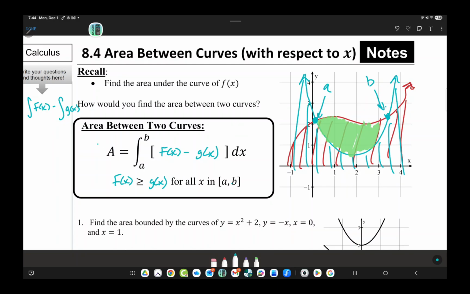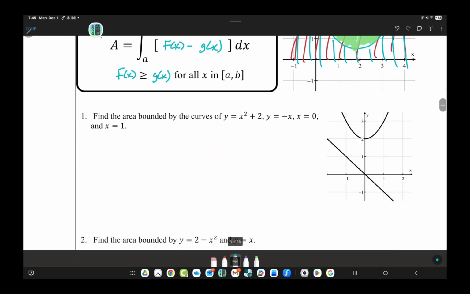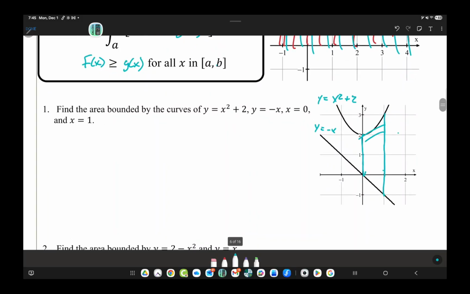I hint at a little bit today. But that's going to be your big lesson. Sometimes they're nice. Sometimes they will give you the graph, and you can see that this is y equals x squared plus 2, and this is y equals negative x. We can easily see that on the interval from 0 to 1, this area right here, which function is greater than the other? It's real nice when they give you that graph, because we can easily see which function is greater. Now, if you have a calculator, can you just graph them on a calculator and see which one's greater? Yeah, you can. That's perfectly fine.